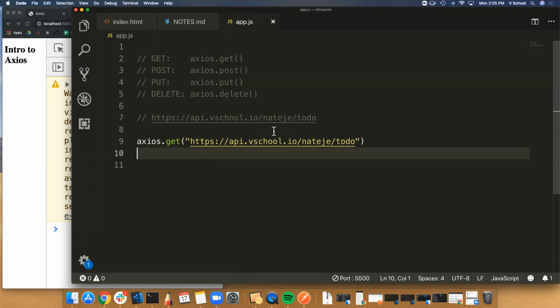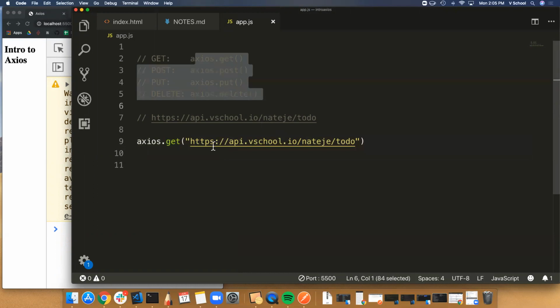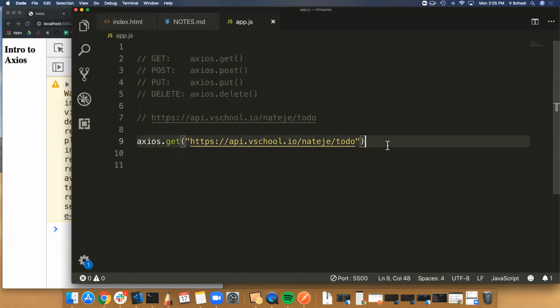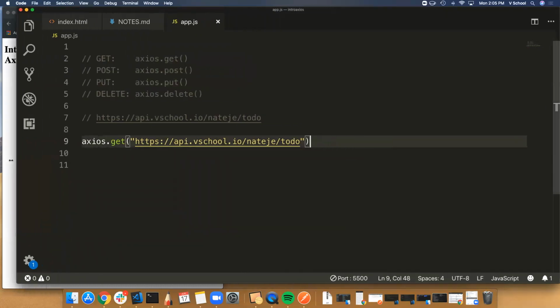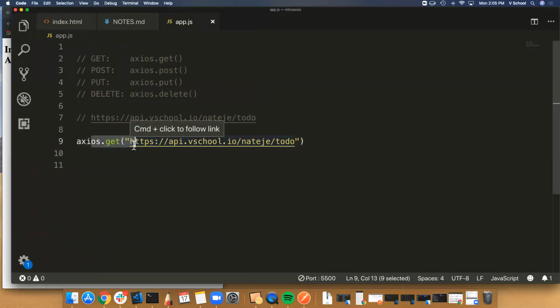Okay, maybe a better question. It'll either go well or it'll go bad. What does that mean? You either get your data or you get a big fat error. So Axios.get is built that way, or Axios all of these are built that way. It's going to come back with one of two things, either your data or a big error. So there's two methods you chain on to the .get to handle one of these two eventualities.